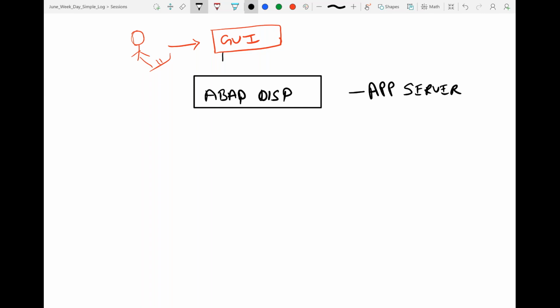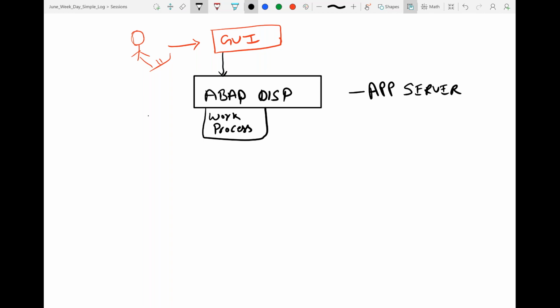Once the request comes from the GUI to the ABAP dispatcher, our application server works on that, and we have different work processes. Our ABAP code runs on that requirement to analyze what is required, and it breaks that down into a sequence of queries for which it requires the data.